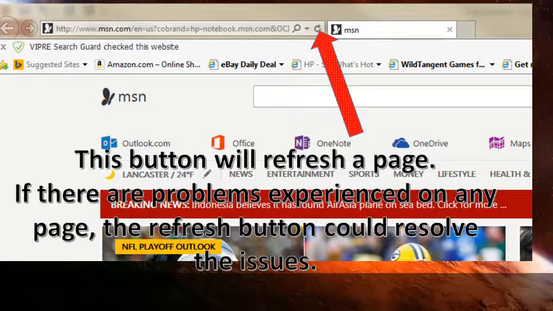What is taking place when you go on a typical page, it saves what is called a cookie. A cookie is how the page looks and everything, so that when you return to that page, the cookie will be activated and bring it up much quicker than your browsing experience on the web. Thus, your computer is able to work much faster. If information is changed, all you have to do is press this button over here with a circular arrow and be able to refresh the page. It'll rewrite that cookie with the latest information.